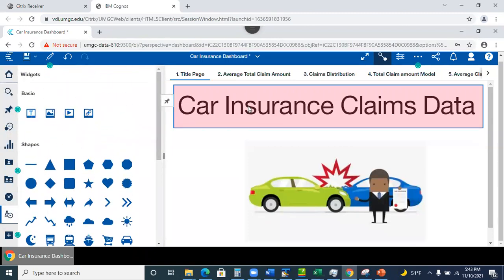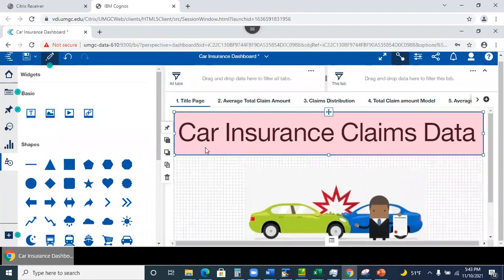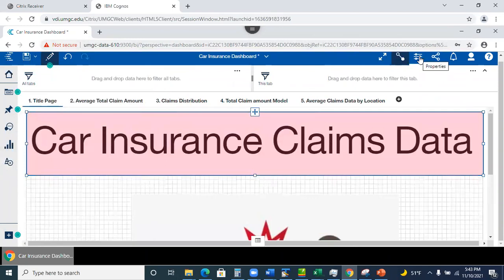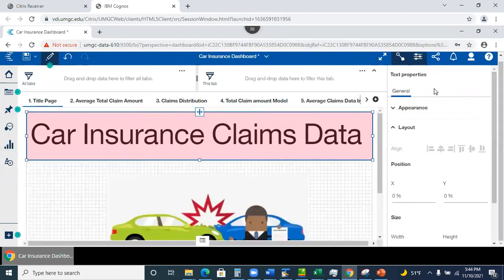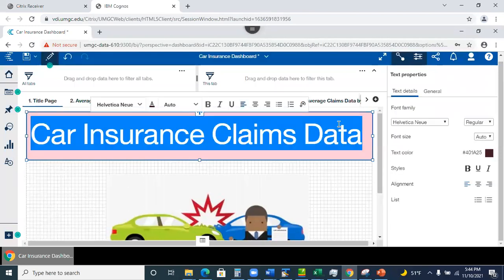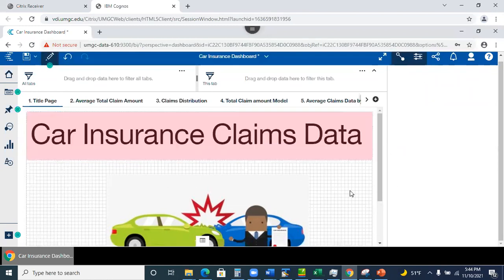So this is a text. And what is in the text box? I have the properties such as I can change the font size, right? Edit. Okay, this is the edit mode. So see here, this is a text box. And if I go back and click on my text properties, what you could do is change the appearance. See this? I click here, text details, text color, etc., alignment, and you can do the same thing on the toolbar. Okay.